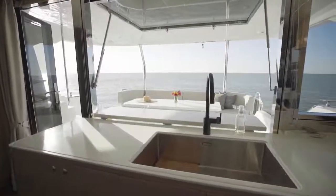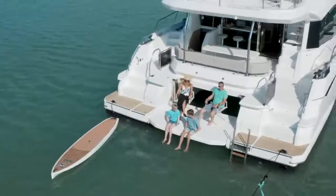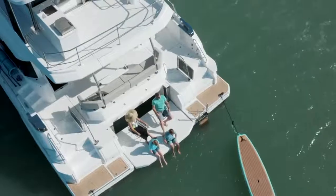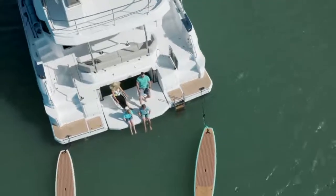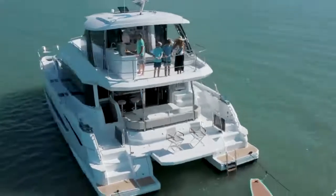The other thing is the social aspect at the back of the boat. The steps at the back can all be used as seats as well — we designed the height of the steps so they're still functional and you can sit back there and really socialize around the aft deck area, because that's typically where people hang out when you're at anchor or even at the dock.